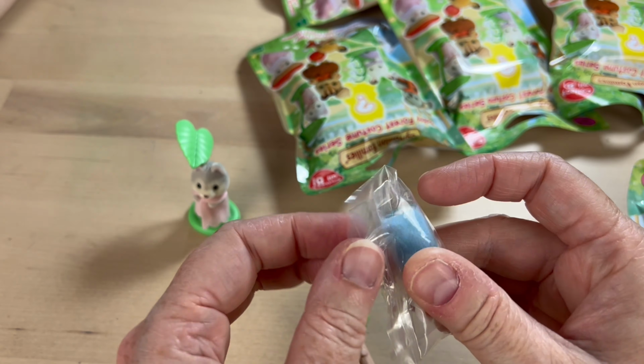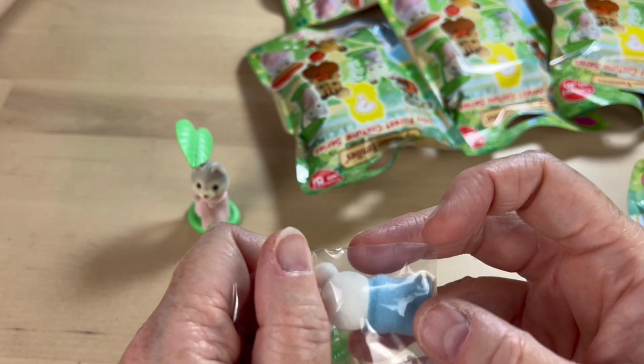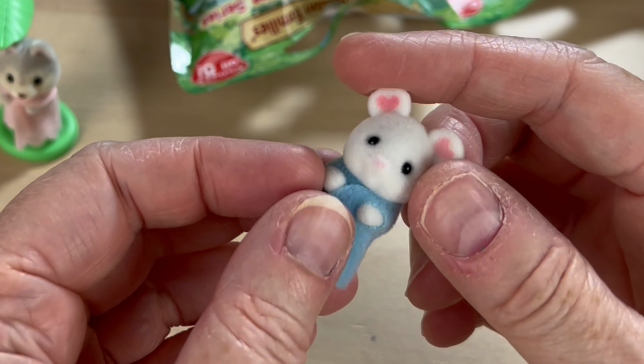These are very, very small, so we're going to have to do very detailed remakes, aren't we? So it's going to have to be teeny, tiny. Is it a mouse? It looks more like a hamster. It's got very chubby cheeks.